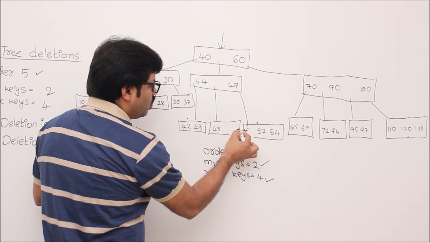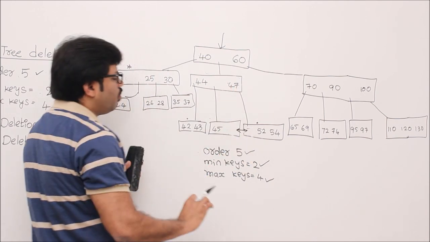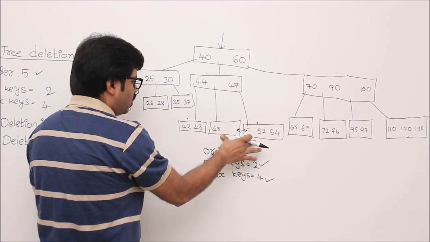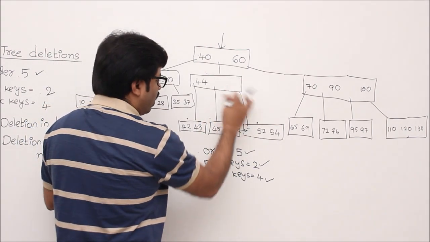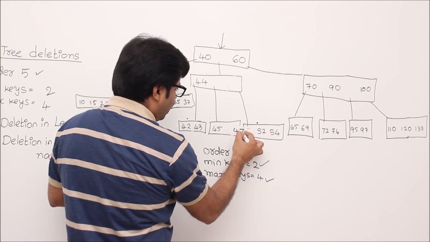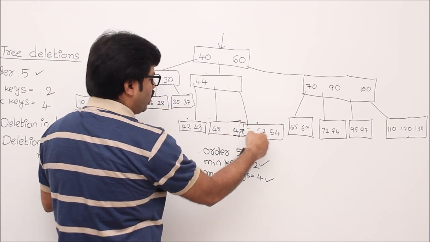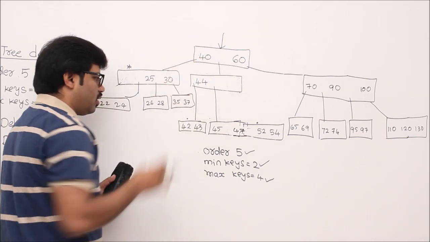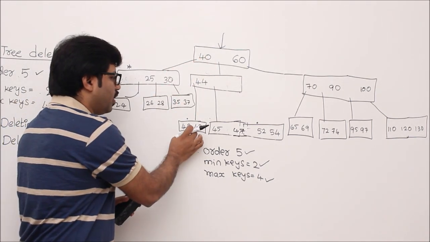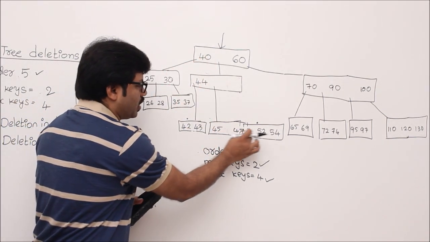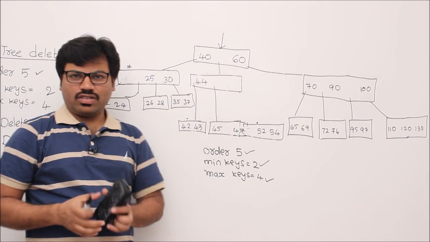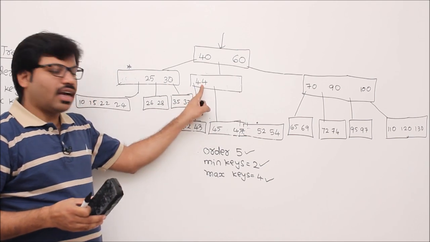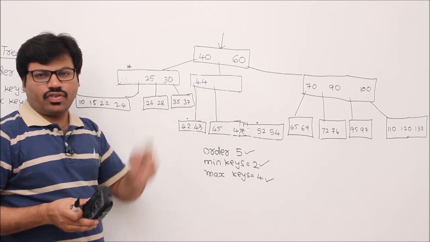Whenever I merge these two, we have to pull the key. Already I told you so many times that in a B tree, whenever you merge the nodes, the anchor should be pulled into it. So 47 will come here and the resultant node will become 45, 47, 52, 54 and one pointer. That's it. 44's left is 42, 43. 44's right is 45, 47, 52, 54. When you do that, you get a problem at the internal node. Here again this internal node doesn't have sufficient keys.